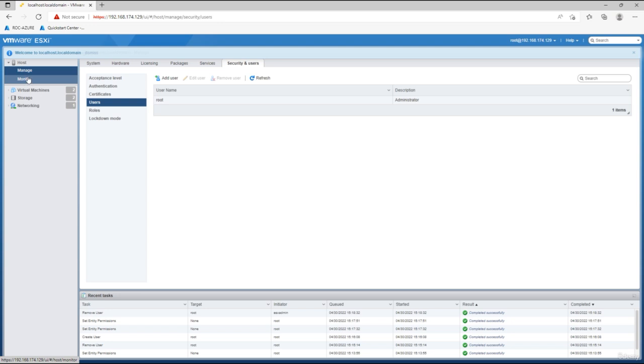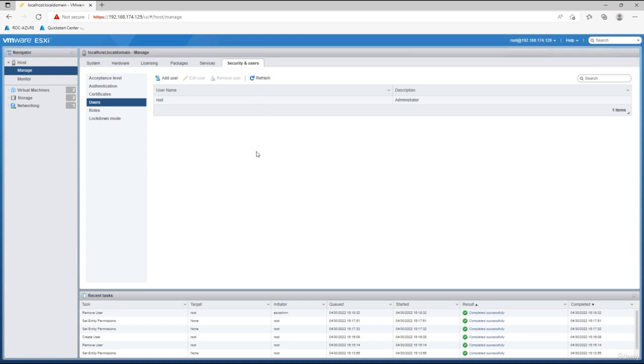So I can go back now to my user under manage. I've got my user, and as you can see, that user was successfully deleted. And we can hit the refresh button just to confirm that that user has gone.